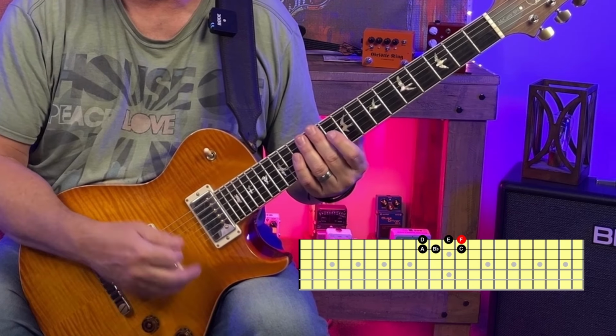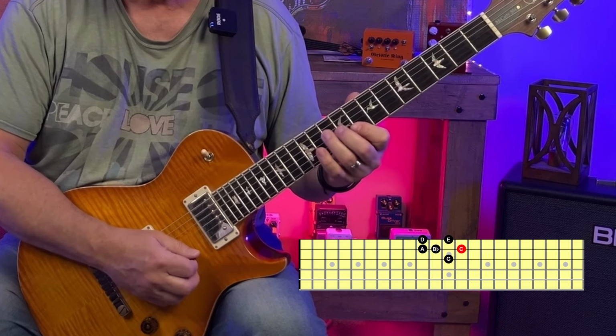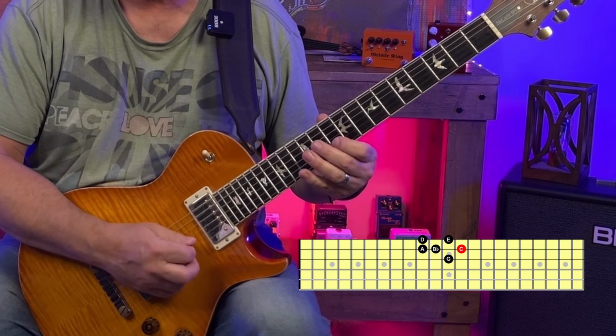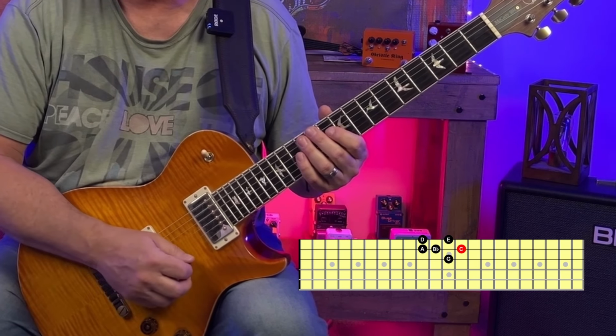F, A, and C are the notes of the F major triad. Over C, we played E, D, C, B flat, A, and G. C, E, and G are the notes of the C major triad.